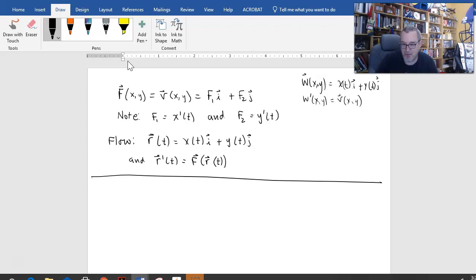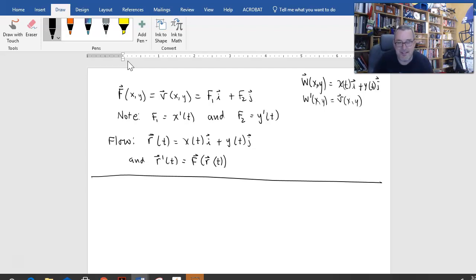So now this is where you've got to get a little grip on this. You're going to see it again next week, but r of t. So imagine taking r of t and substituting it into, composing it with f, that vector field. So what we're saying is, inside that vector field, on that curve, that's where we are.